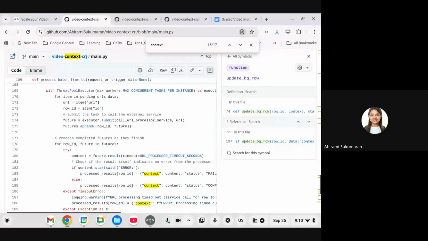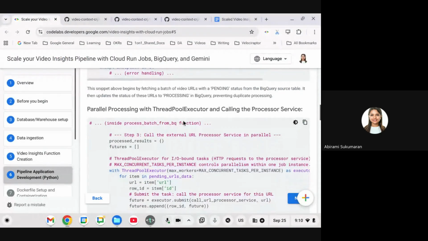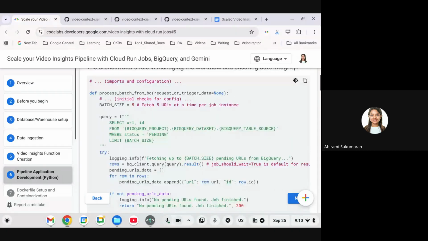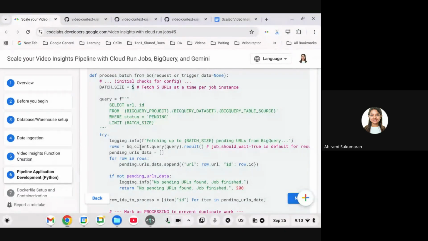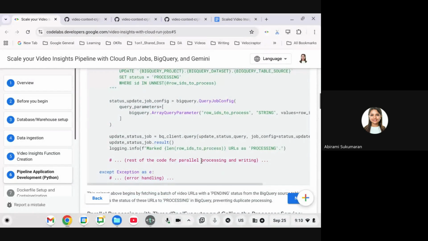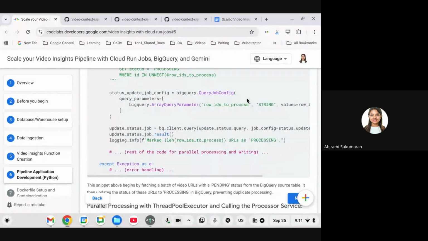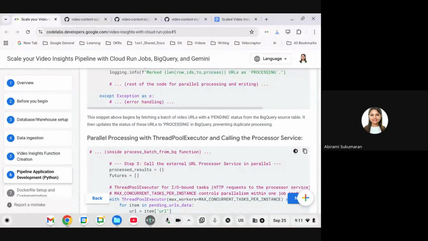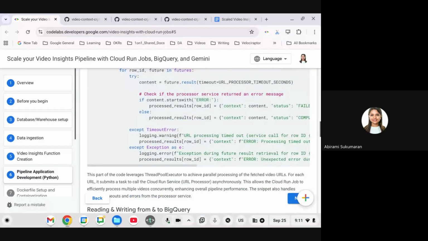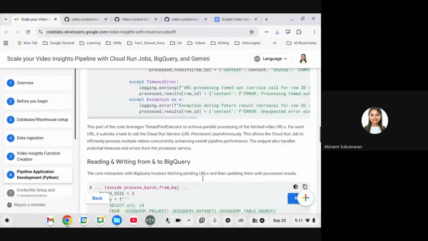I'm not going through every single line of the code because we have to complete it. But just know that this is the main function. There are two functions. One is the overall flow, which is processing batch. It fetches a max of 5 records from the table that have status as pending. Once it fetches those, it changes the statuses to processing. While processing, it calls the endpoint which you have just deployed. Once the processing is complete, it writes back both the output and the status as completed. Output will be the JSON structure that we saw at testing time, right? So that's pretty much it.